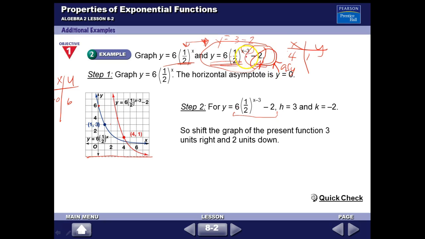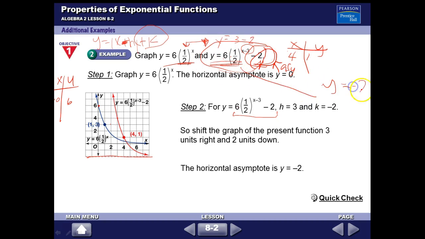And then here we're going a shift to the right, and it's just like with absolute values when we had y equals a times absolute value of x plus or minus h, plus k. Minus is how we typically wrote it. A negative h, we were going to the right. A plus h, we were going to the left. Same concept. A -3, we're going to the right. If this would have been a +3, we'd have been going to the left. Our k is going up or down accordingly. Once again, you do have to label your asymptote here. So for this equation, which I know I'm getting a lot in there, sorry about that, it is y equals -2.